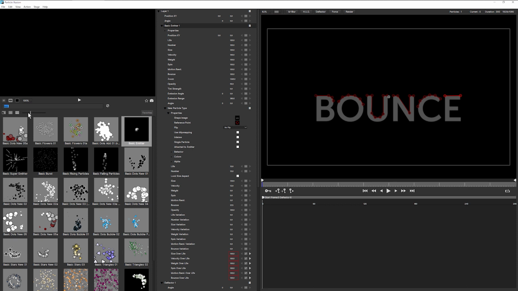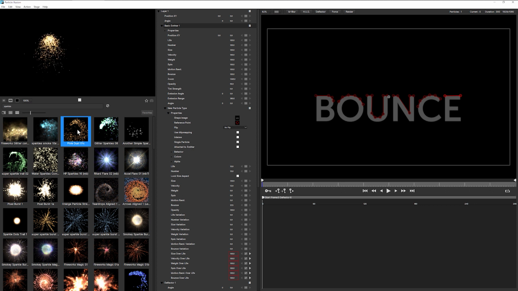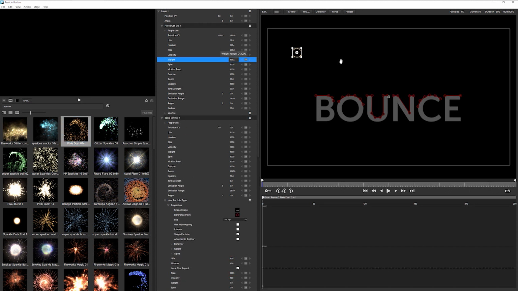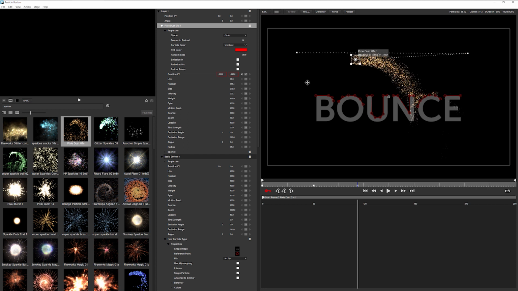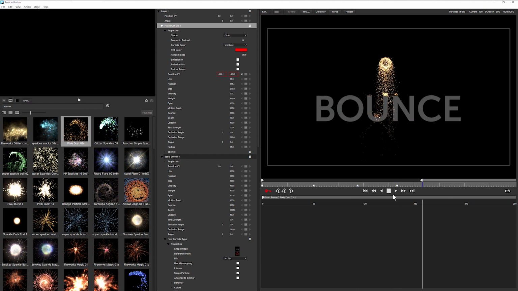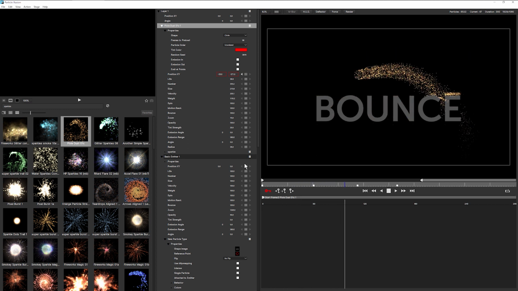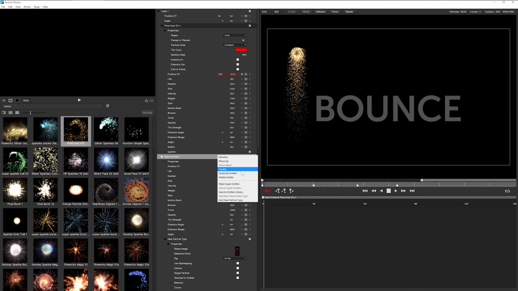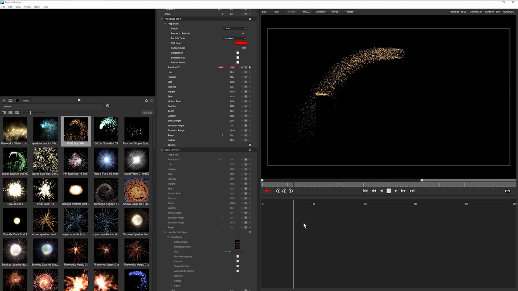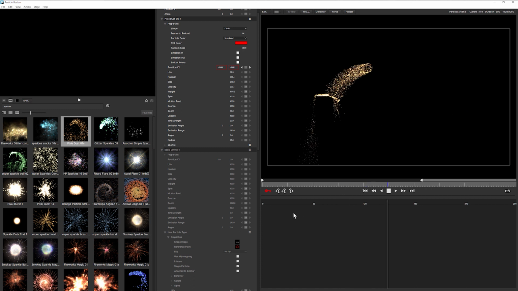And once we've done that, we can rain some particles down over the top of it. So I'll quickly add some pixie dust, animate this over, and let's see what we get. And I'll just play that back. You can see that's now bouncing off my text quite nicely. I can even turn off that placeholder emitter, disable that there. And you can still see that bouncing over the top, which is kind of fun.